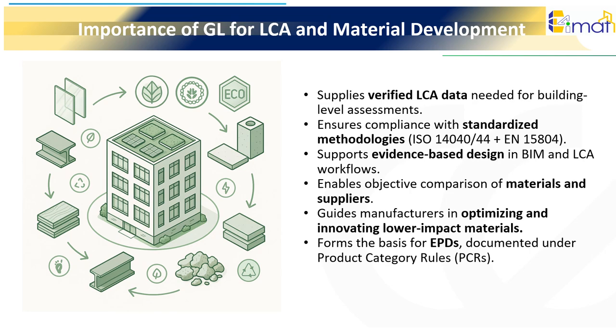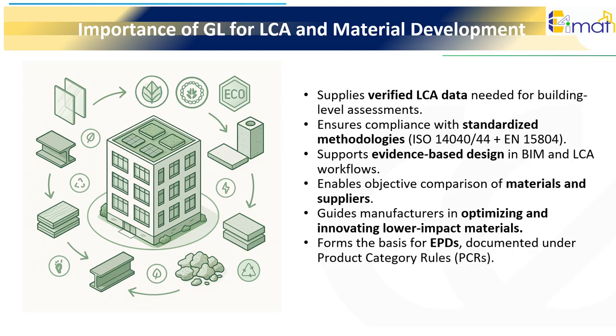To start this section, let me make it simple. Green labeling provides reliable lifecycle data that LCA practitioners and material developers depend on. For environmental assessment, these labels give verified and standardized data, in line with methodologies such as ISO 14040, ISO 14044, and the construction-specific standard EN 15804. Without these standards, we would not have consistent rules for measuring embodied carbon or for comparing products fairly.